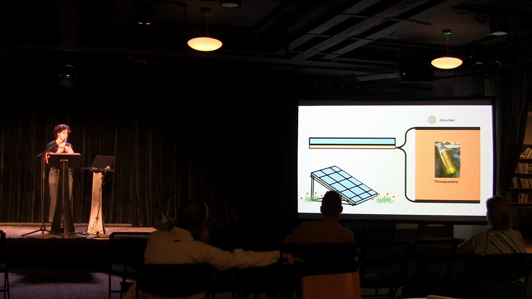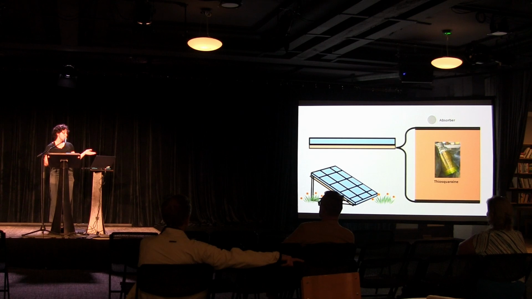The material that I research to replace these precious metals is a class of dyes called squaraine dyes. These dyes are free of precious metals and are made of stable, earth-abundant materials. So what you're looking at here is a sample of a thiosquaraine dye. It looks very pretty in gold and green.